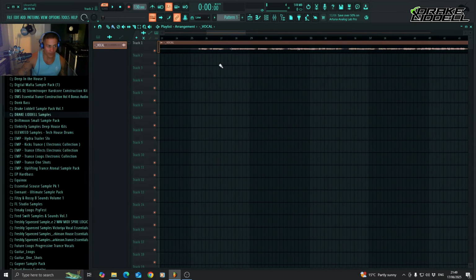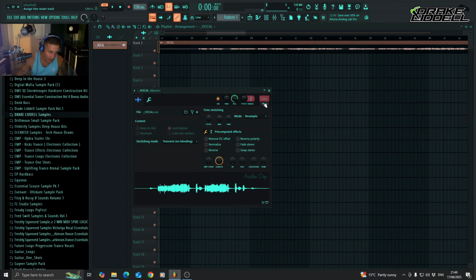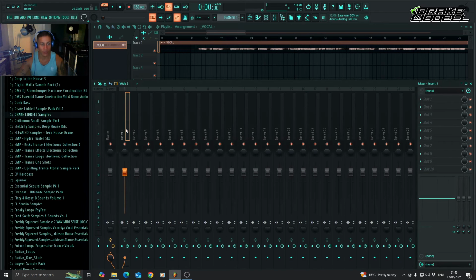Right, first things first, what I do here is double click it. Where it says track, I'll change it to number 1, and then bring up the mixer, so that's on number 1. I'll bring the volume down to about minus 5 dB, and rename it vocals. I don't colour this one, I usually just leave the vocals how they are.